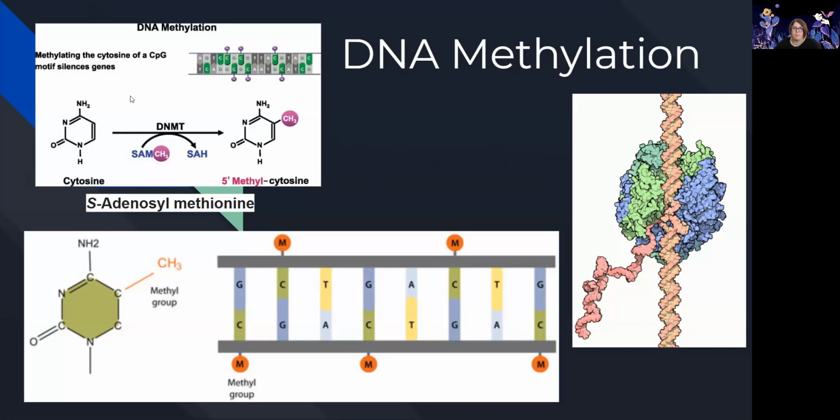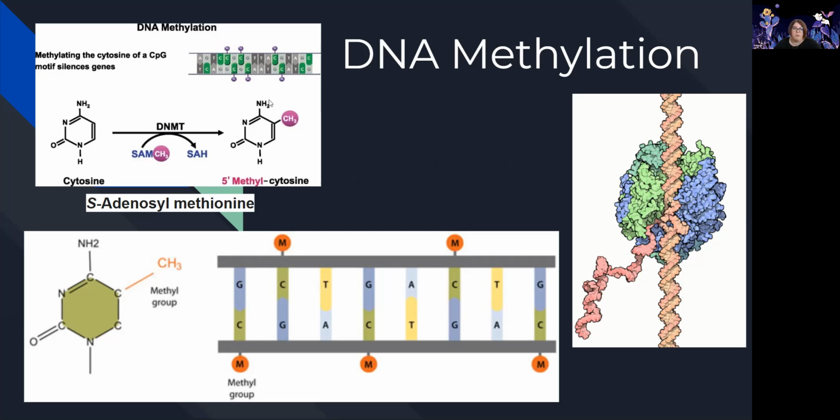If you look here on this picture up on the left, we can see that methylation happens specifically at cytosines. So of our ATCG bases, cytosines are the ones that get modified with methylation. DNMT is our enzyme. This is DNA methyltransferase, and it is very often taking the methyl groups off of S-adenosyl methionine. This CH3 group is removed with the help of this enzyme, and then the methyl group is added to a cytosine. It's just a little extra carbon group, but it can make a big difference.